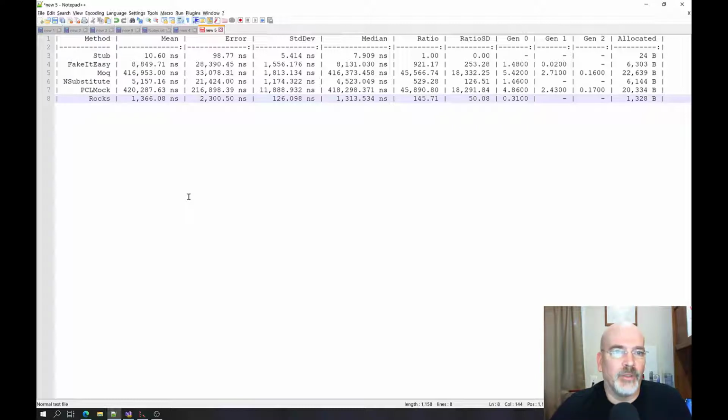I'm really surprised at MOQ and PCL-Mock at just the amount of memory that MOQ uses, 22,000, for doing this. It's like, wow, that's a lot actually. Same thing with PCL-Mock. And again, I can't emphasize enough that this is not to criticize these other frameworks. They work very well. In fairness, to some degree, your tests are not in production. You don't deploy your tests in production, at least I don't. And is it arguably okay if you do these things in your test code? Well, yes, but also maybe not.